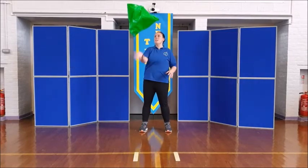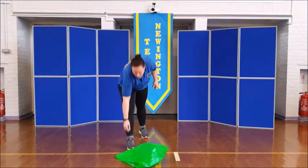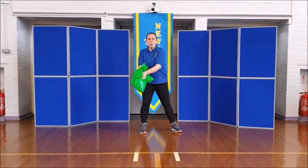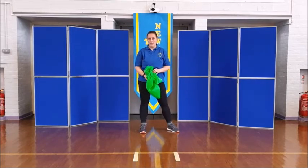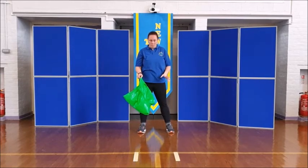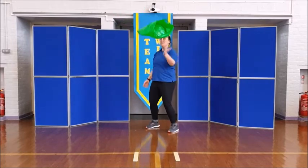Goes up, tap, tap. Oh no, I missed it. I think I'm going to have to be faster. Shall I try again? Are you ready? Goes up, tap, tap, catch. Oh, I caught with both hands. It's not a problem. I wanted it to not fall on the floor again. So I'm going to try again, see if I can catch it with one hand this time. So, both hands must touch it, and then I have to try and catch it. You ready? So, tap, tap, catch.